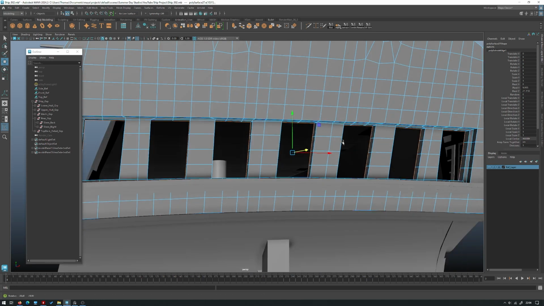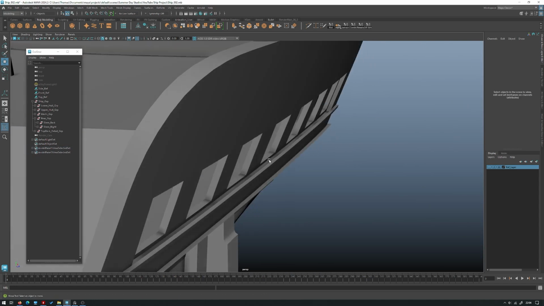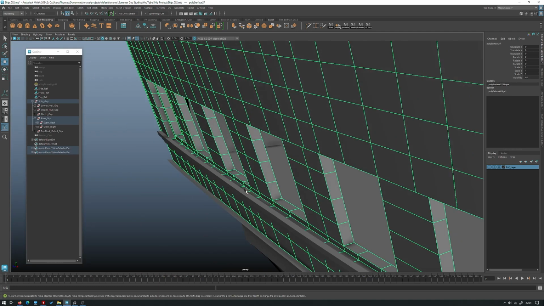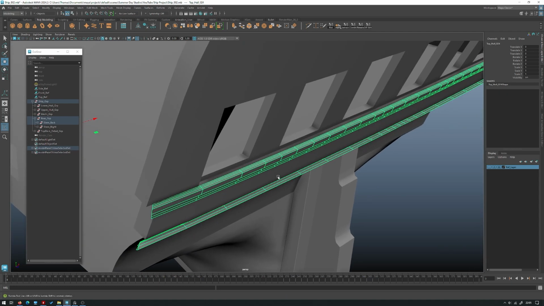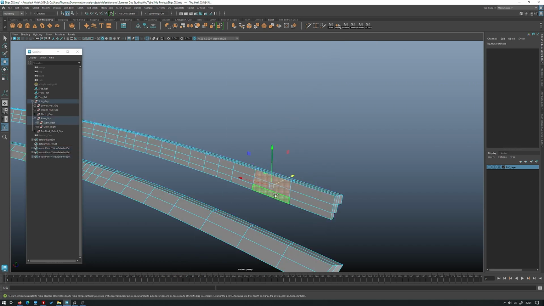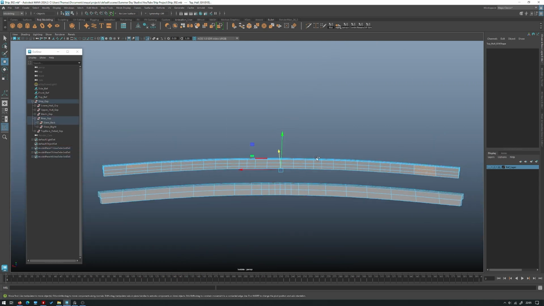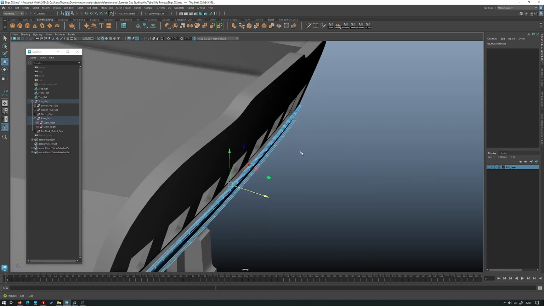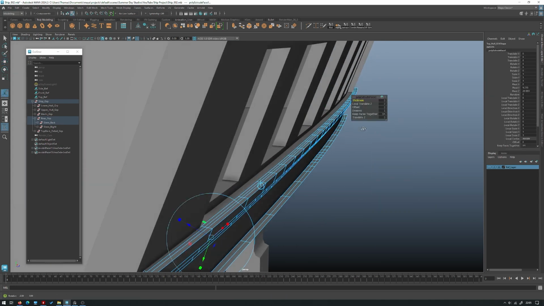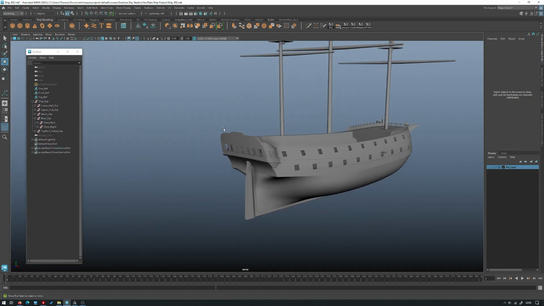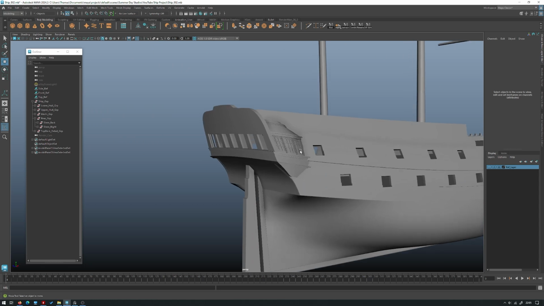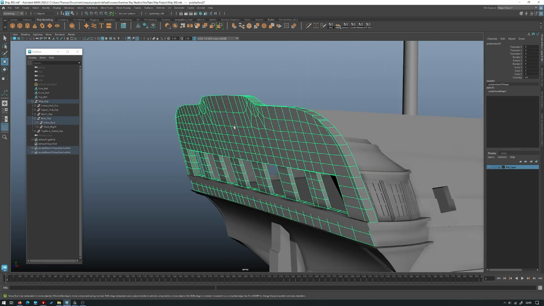Okay, so that is our window cutouts. You can see here we've got a bit of a gap beneath this, so a couple of things we can probably do. I think I'll just extrude these bits back. That's probably the quickest way to handle that. Just like this, then straight back. Okay, cool. So that's our windows back in there, and the scale looks pretty good to me.